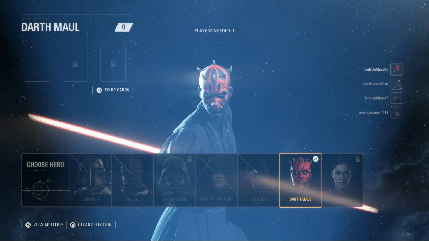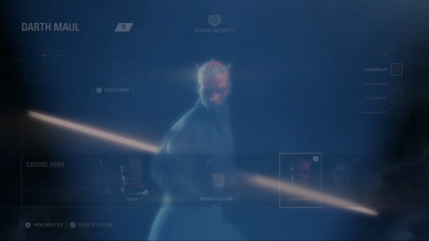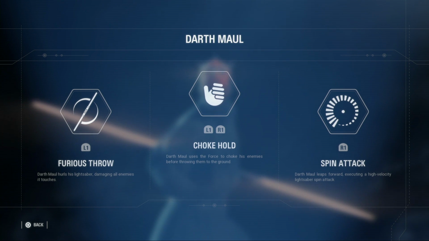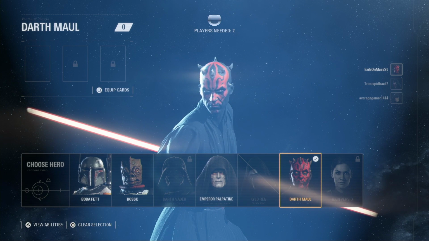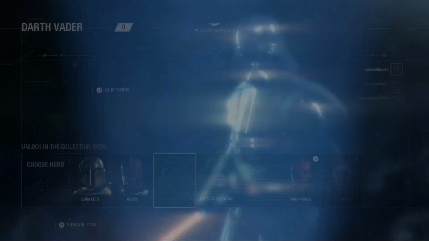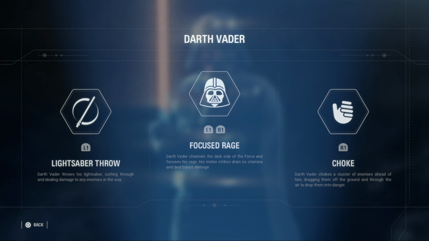Yeah. Are we going in? We need a player. Okay. Looks like it's there. So BOSSK. That's what I was thinking of, which is a different guy than the one I was thinking of. Yeah, so I like his abilities. I like classes and abilities that have nothing but offense and just mess stuff up. And Darth Maul is real good for that. Can you see Darth Vader's abilities, even though you don't have them? I think we can take a look. Okay, Force Jump. There you go. Focused Rage. His melee strikes drain no stamina and deal bonus damage.